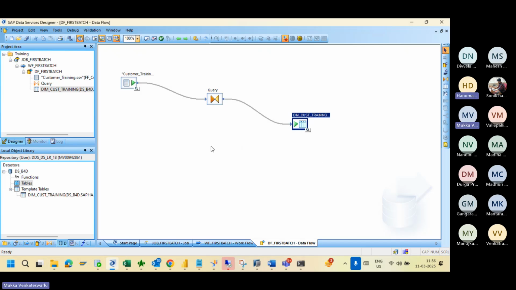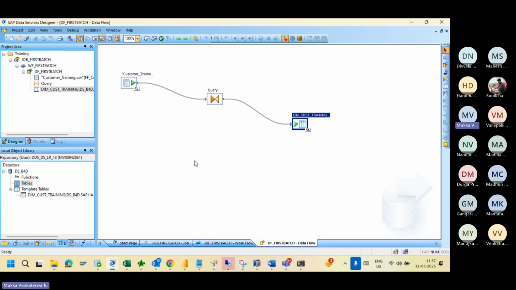Here we don't know the table in HANA, that's why you create a template table. There are two cases: either we don't know the table name, or the table does not exist in HANA so far. This is the first time we are loading data into HANA DB, so anyhow the table will not exist. If you are loading the data a second time, then definitely the table should be there.